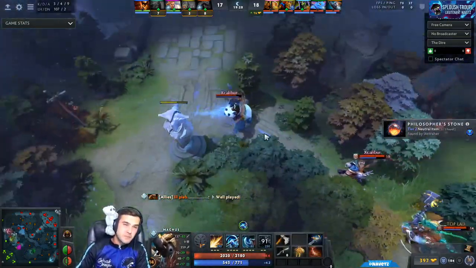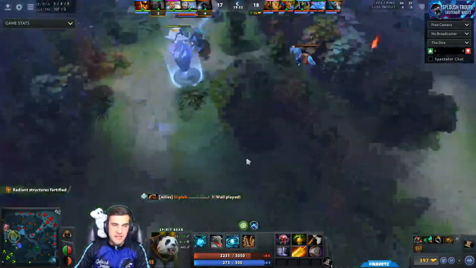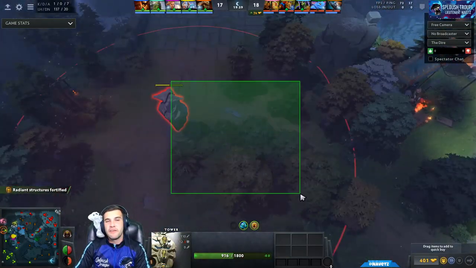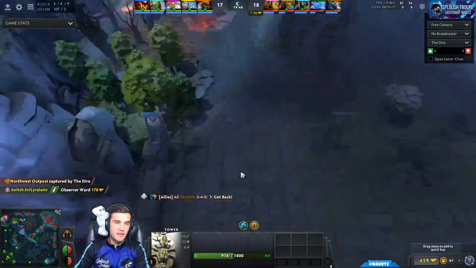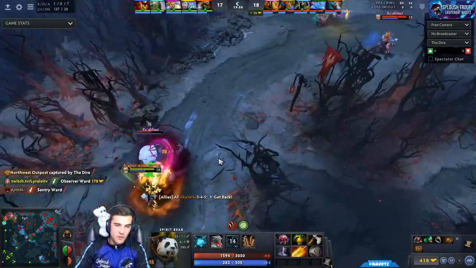So the Bear can even split push right now if he wants to. And he's going to start pushing this tower. Notice that this tower, if he put more pressure on, he could have got this tower earlier. They would have had to rotate and commit more heroes. But the reason he's going for it at 20 minutes is because this isn't that important of a tower to take in comparison to how important it is for him to get a Radiance on this Bear.